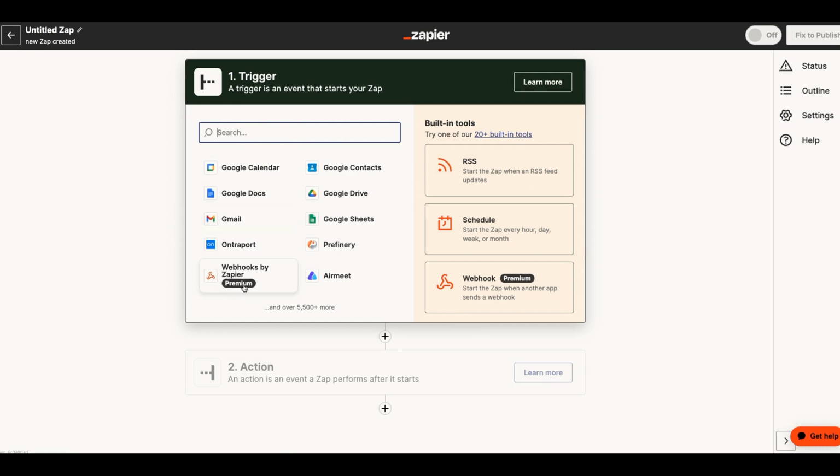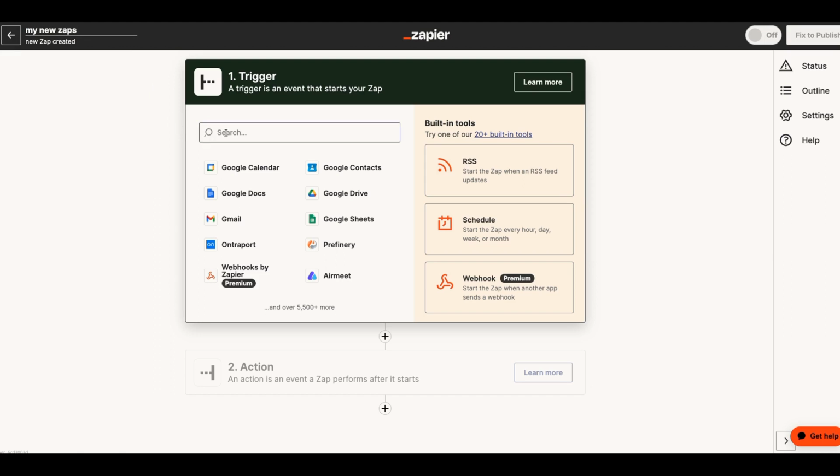Webhooks are premium, so you can't use a free plan with this. Webhooks are on a whole other level. Let me know if you want me to do a video on webhooks, that's going to be powerful. That's even more powerful than you think. So you can name it here. You actually put your name in here. They're called Zaps, just to make stuff connect.